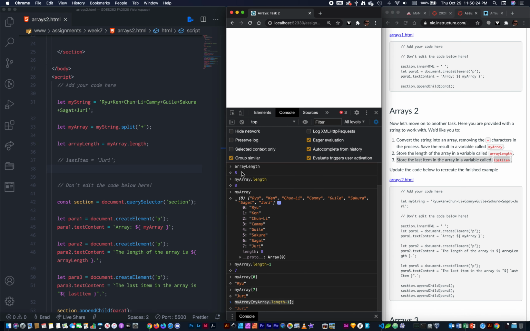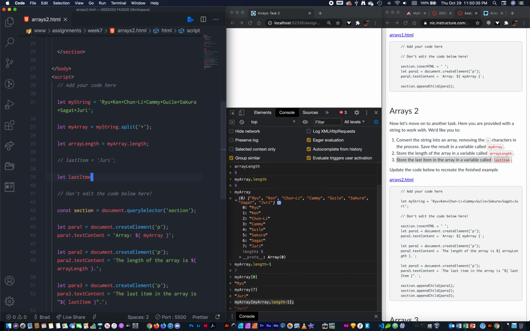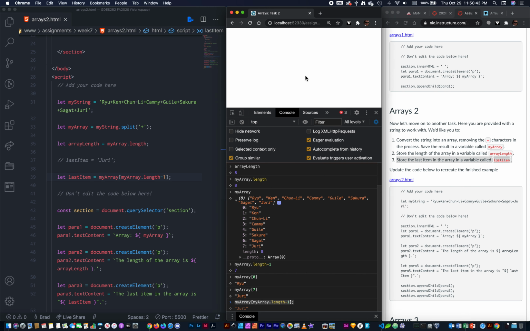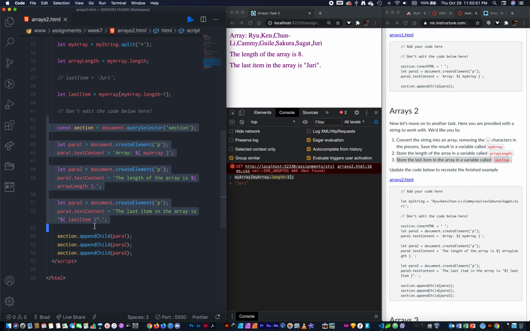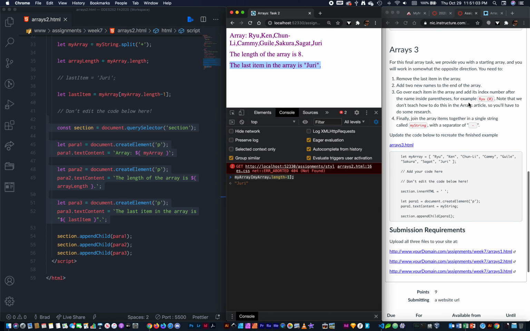I can take that line and go back over here and set last item equal to jury, or rather to the last item of the array. So we're going to do let last item equal that. Save that and refresh. Now all of the code below the section that says do not edit gets a chance to run here. It shows you the array, all comma separated, tells you how long it is, and then tells you the value of the last item in that particular array.